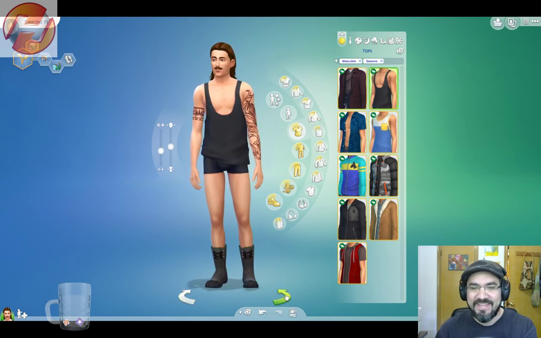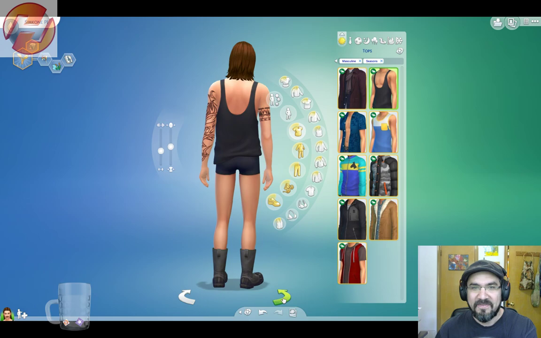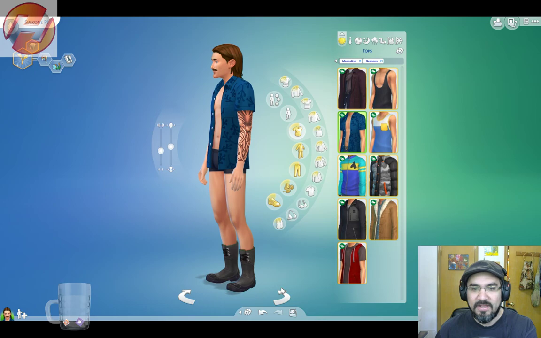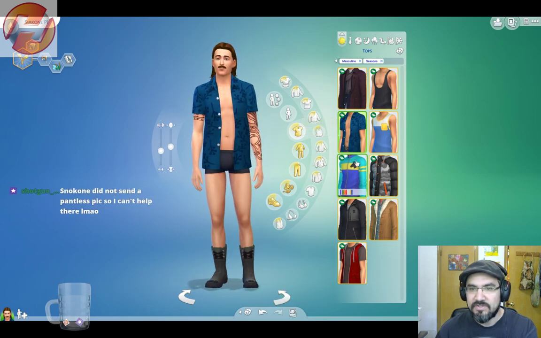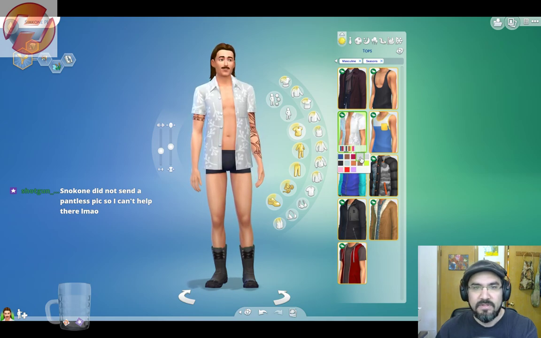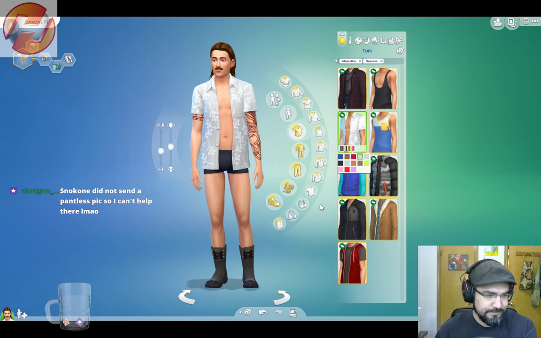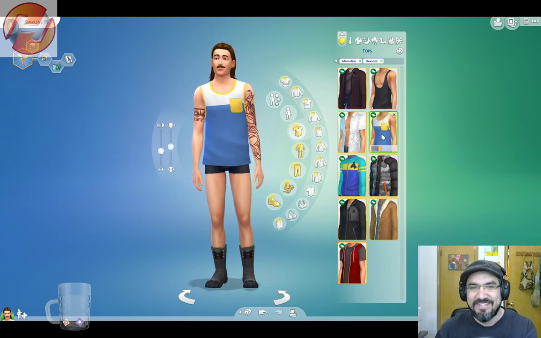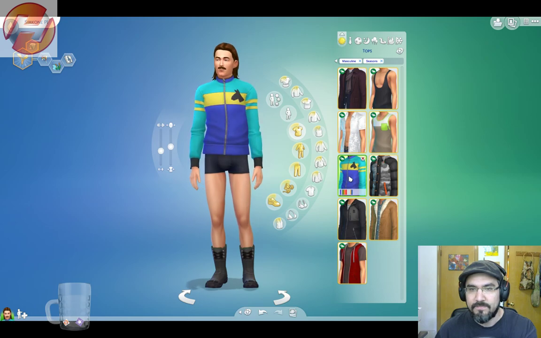Oh, look at that tank top. So low cut. That's amazing. Incredible. Oh, I like that. I like the open shirt. I imagine you get all sorts of different colors there. Let's check out some of the different colors. You get the red, gray, very cool. I like it. Snowcone did not send a pantless pick, so I can't help there. Well, that's good. Okay, so I got another tank top in different color combinations. Very cool.